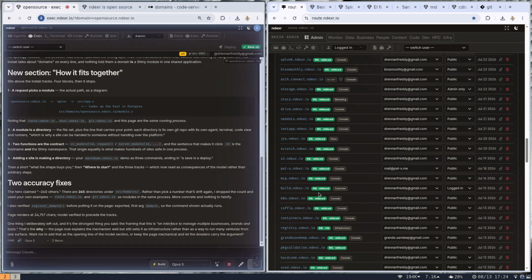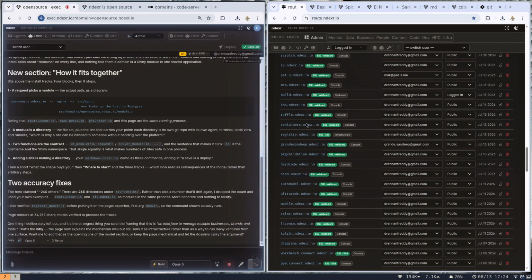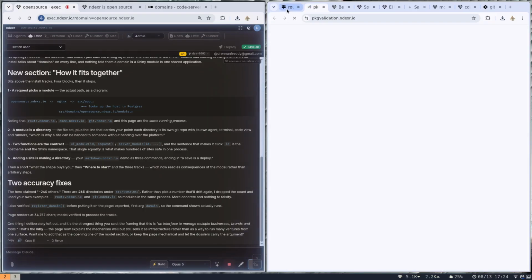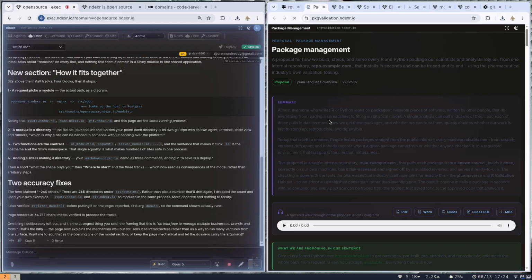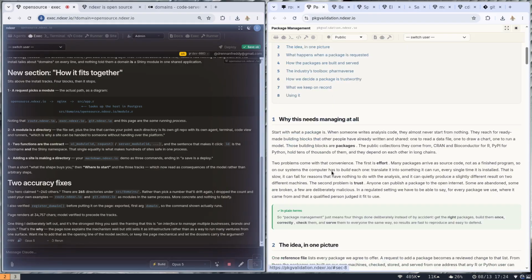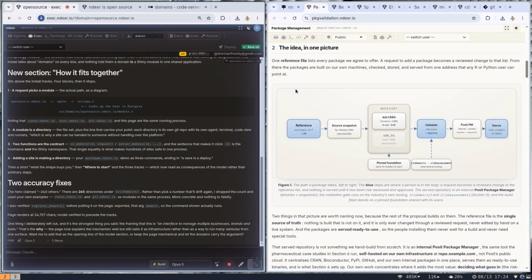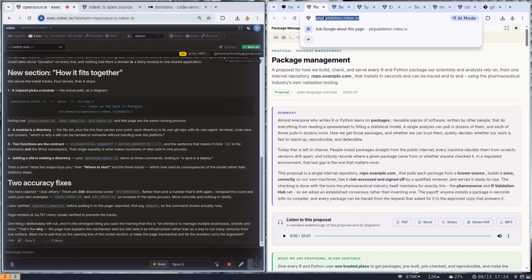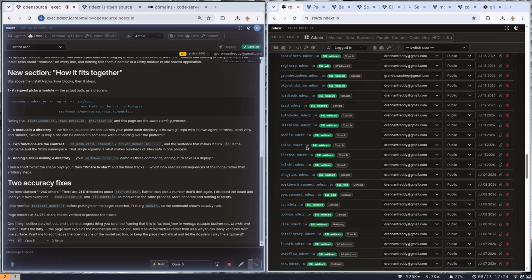There is package validation, talking about the validation side of package management and what that looks like. There is a lot, right?